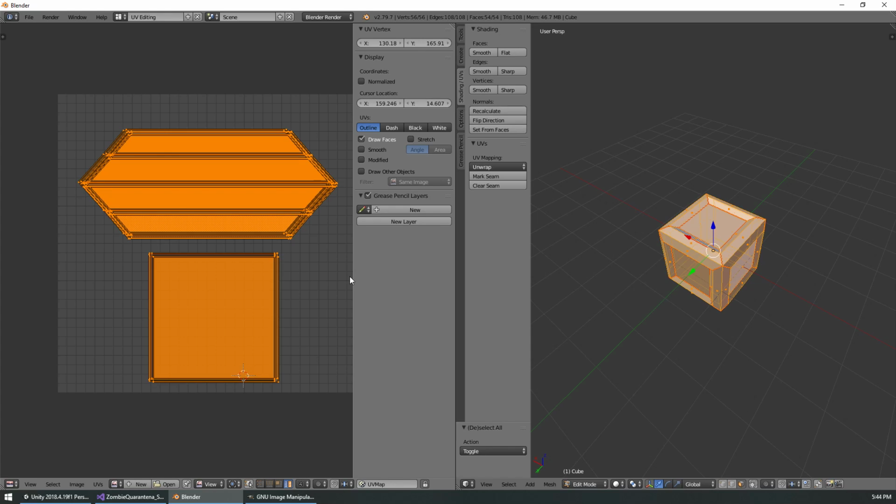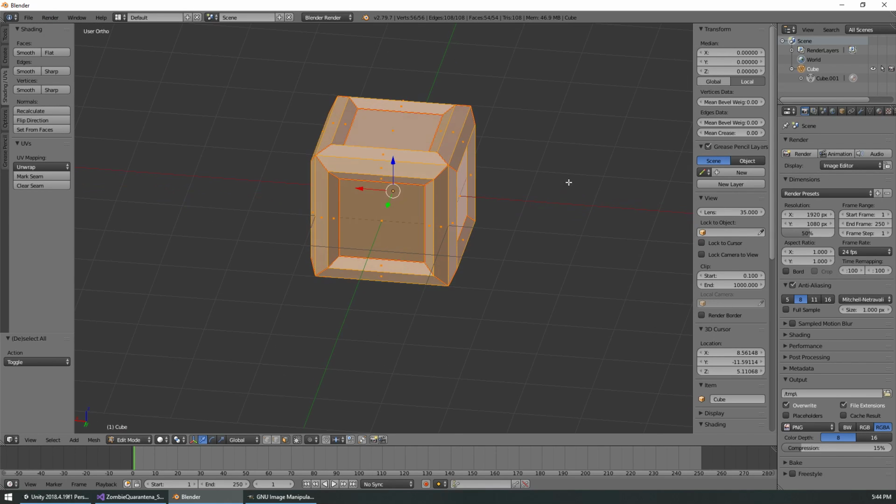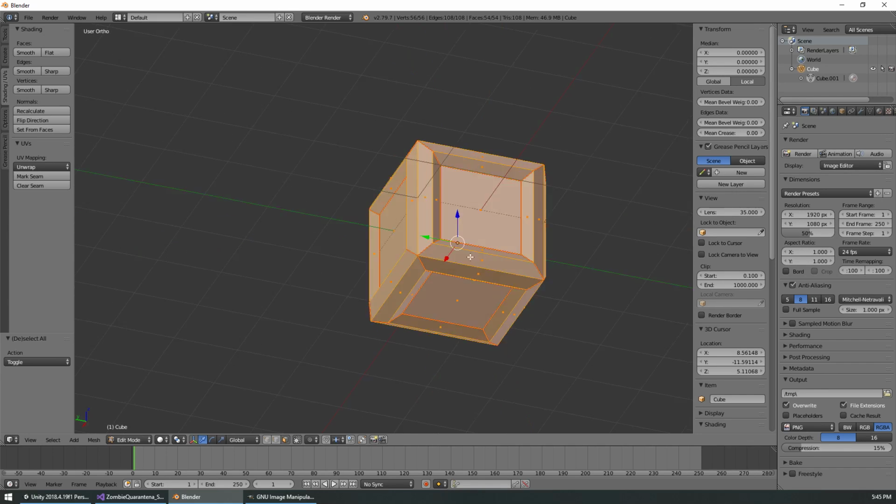Okay, so we're done with UV editing. So we're going to change back to our default view. And our object is pretty much ready to go. We're going to clean up the texture using GIMP. And we have touched on basically nothing in Blender at all. As we move through the game, we're going to develop more complicated objects that we need to build, and we'll build them in Blender together. We will do that going forward as we decide we need things that we don't already have objects for. But we're pretty much done with this.